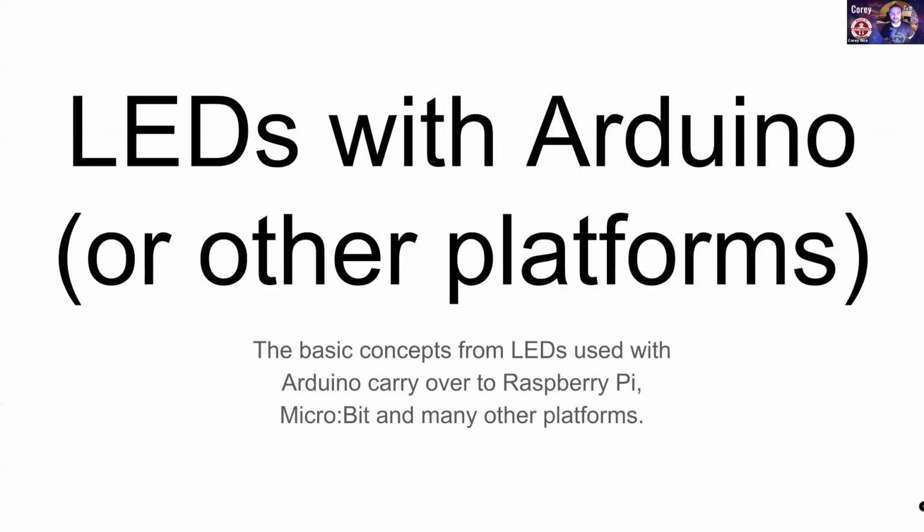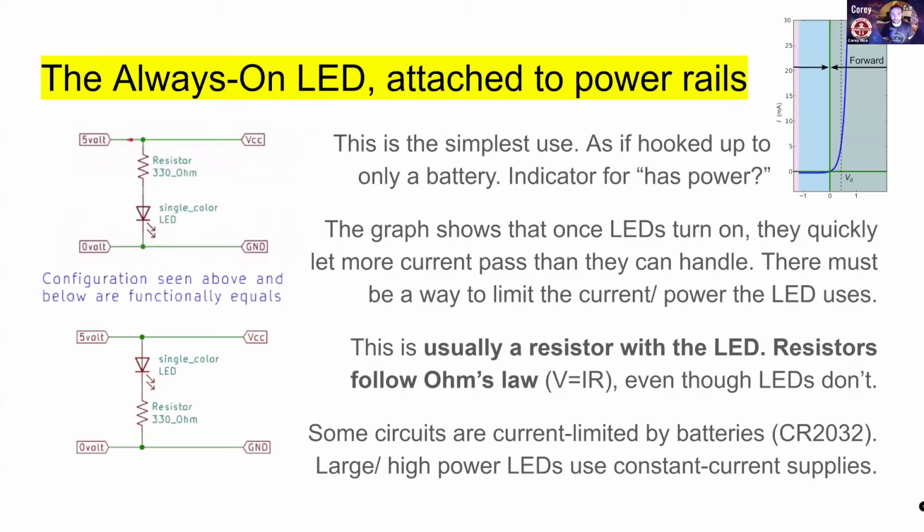How do you bring these things together for LEDs with Arduino or any of the platforms? The ideas we're going to cover here are specifically targeted at Arduino, but if you wanted to do LED with Raspberry Pi or with other platforms, you totally can, and these same ideas are going to work pretty well. If you want to have an LED, there are a few ways you can implement them, but the simplest one is to just hook it up to power.